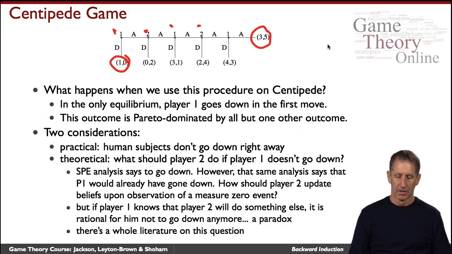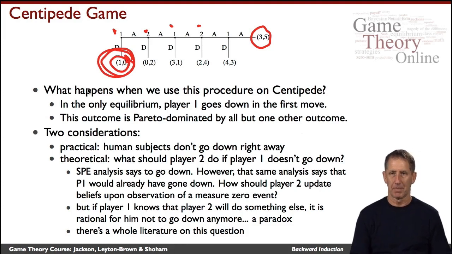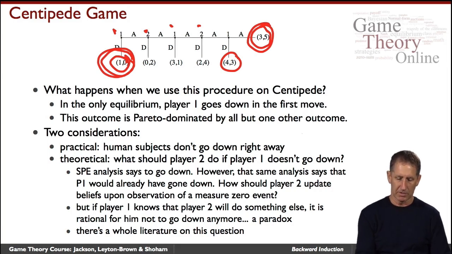But even though they rise, they are contrived in a way that lead to only one subgame perfect equilibrium. Players will defect in every place. Their payoff will go down in every place here. So the only outcome, subgame perfect outcome, is this one, where the first player defects immediately, goes down immediately, which is, of course, similar to the prisoner's dilemma, is a little counterintuitive, because had they only had the good sense to keep going, they would have gotten something in the ballpark of this or this, both of which are much better for both than here. But nonetheless, when you examine it, you see that there's only one subgame perfect equilibrium here, and in fact only one equilibrium outcome, namely this one.